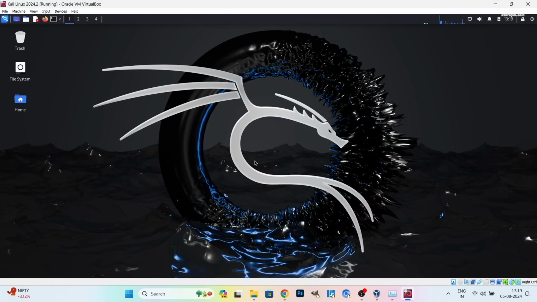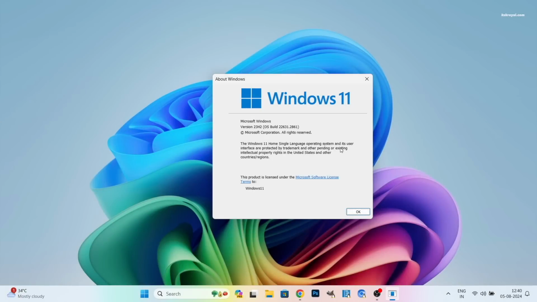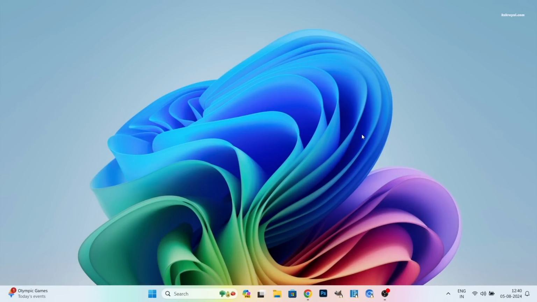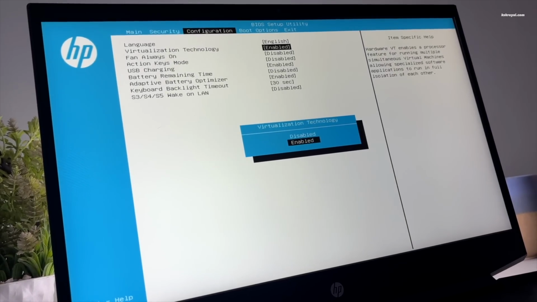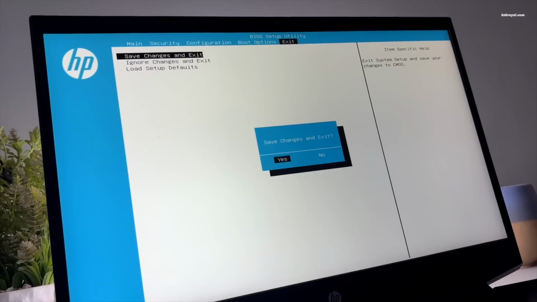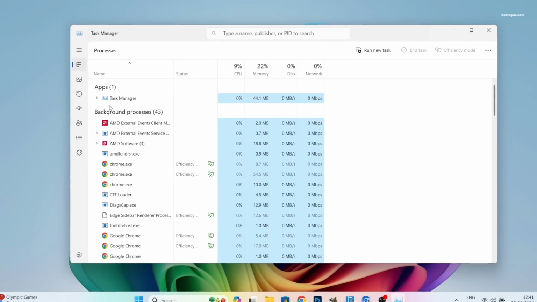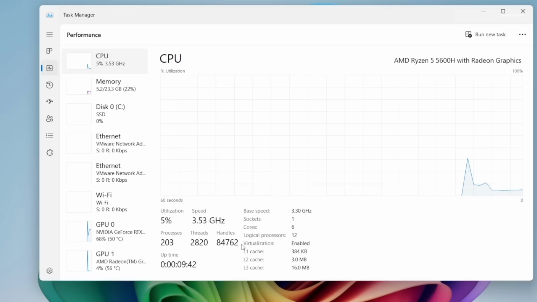Since we are installing Kali Linux in a VirtualBox, you must have enabled hardware virtualization on your PC or laptop. By default, this feature is enabled and allows you to run and test any OS in a virtual environment. If it's not enabled, you need to check the BIOS settings and turn on hardware virtualization. Once it's enabled, you can verify the status by opening the Windows Task Manager, then selecting CPU, and you can check the virtualization status. It's time to start installing Kali in a VirtualBox on a Windows 11 PC.